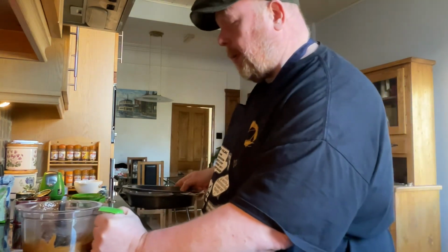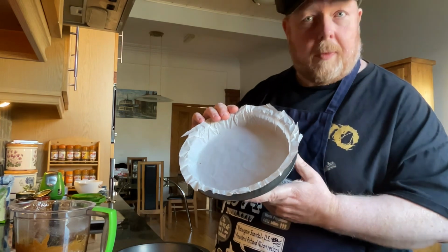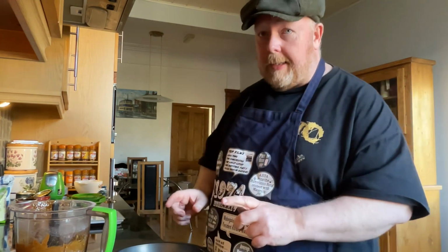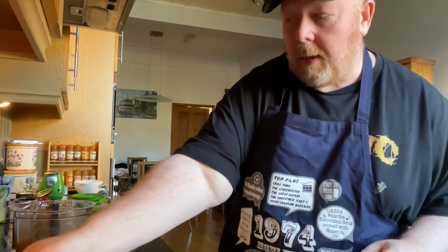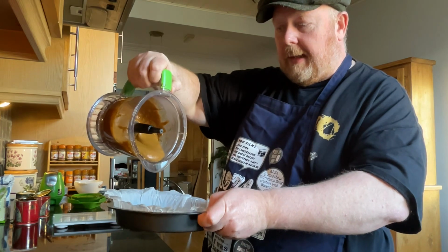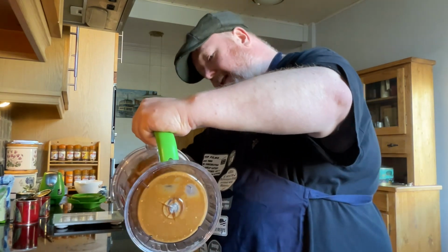So just a point on your baking dish. Now, I suggest that you line your tin with greaseproof paper. Because if you just put it straight in your tin, you'll never get it out of your tin. This cake is really sticky. It'll stick to your tin and you'll never get it out once you get it out of the oven. So I always put it in greaseproof paper, which has been shaped to match the tin. So, all right, I pour all that in there. And it is thick and gloopy. I might need a spatula for this.